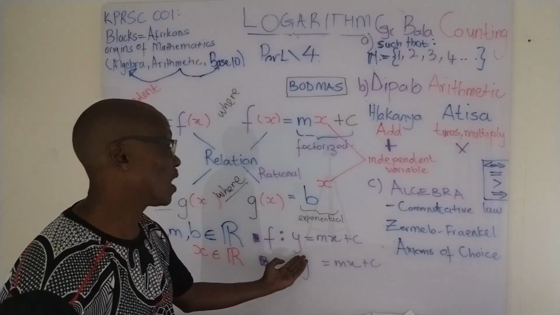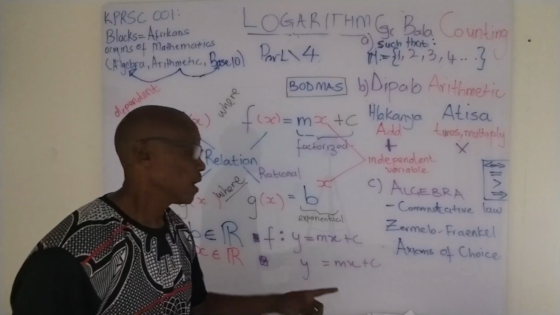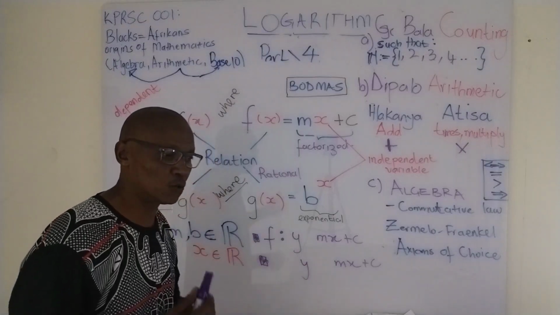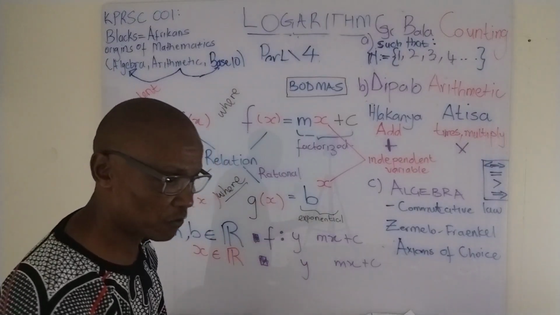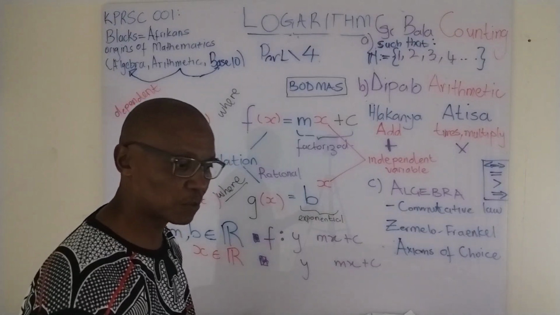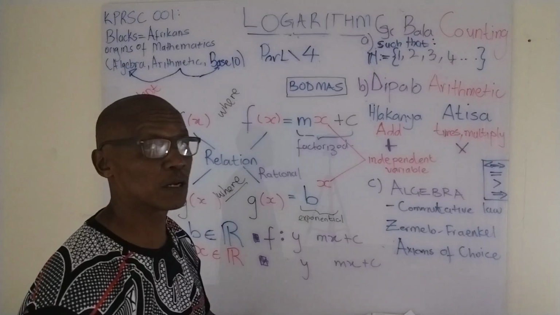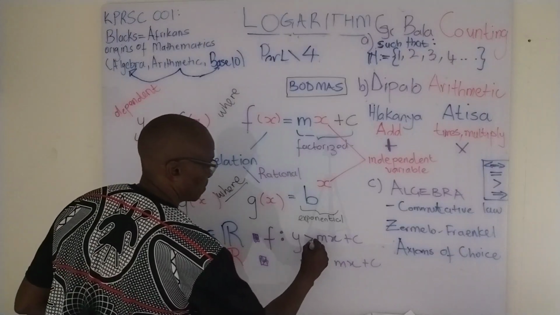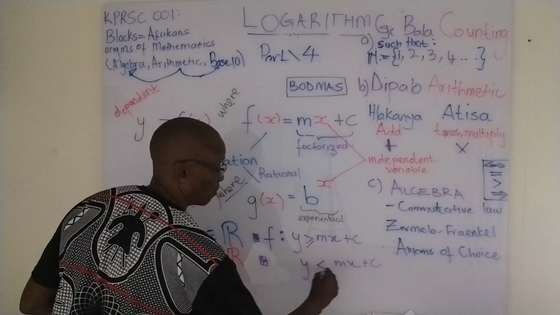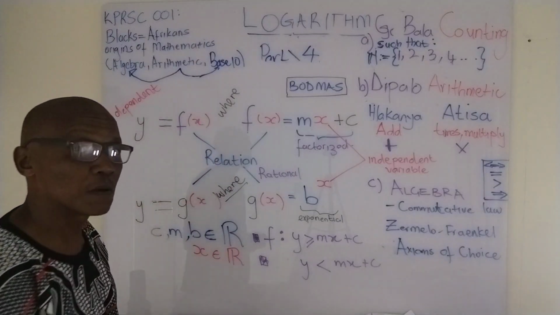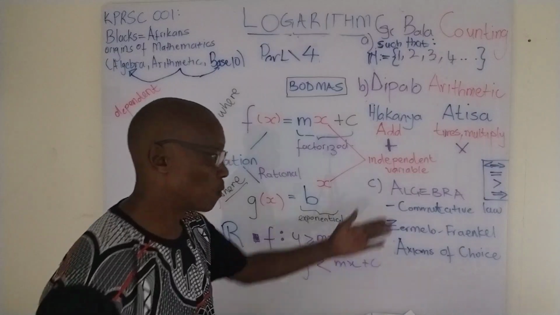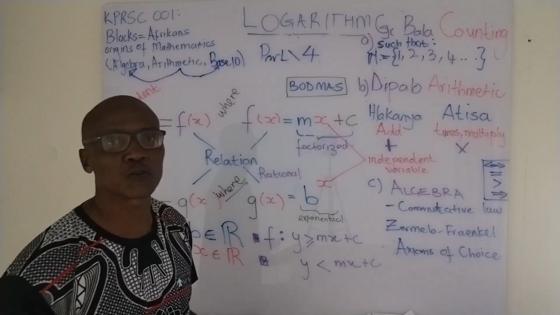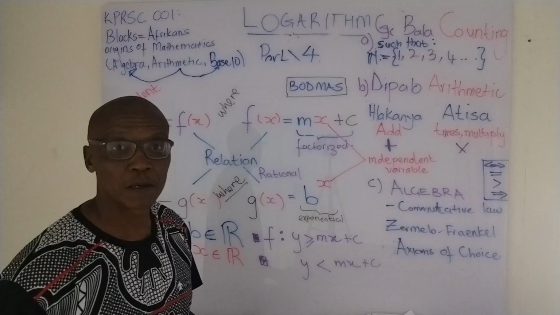f is such that it's y. And the relational symbol, so that you don't get trapped, because I'm trying to liberate you from the damage that was done by textbooks, according to Sarah Powell. Right? I can put a relational symbol here. I can say anything I want. Do you see why? That's why equal sign is one of those relational symbols. Of course, because f is a relation anyway.